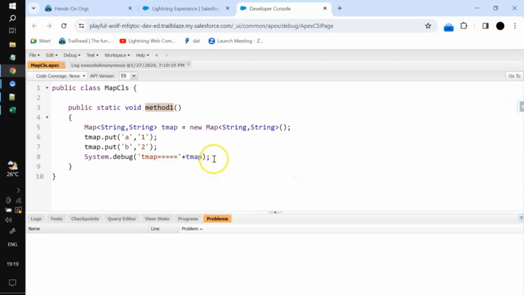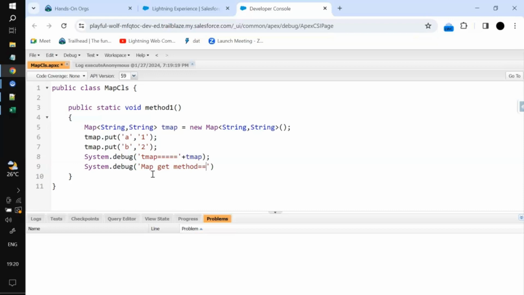For example, if we want to get the value which we have on a, how can we get that? For that we have another method in the map class, that is the get method.